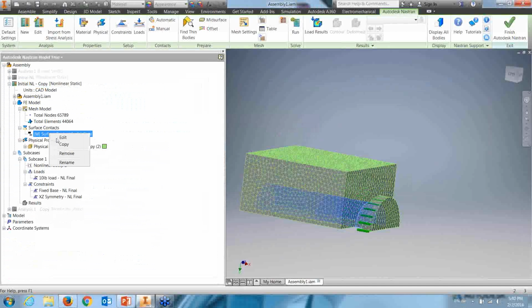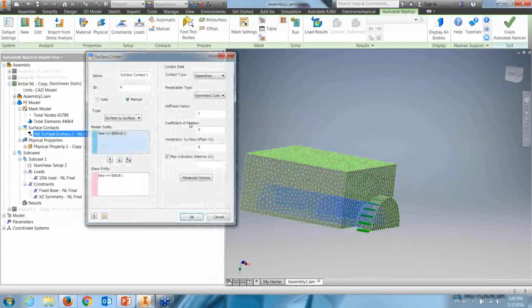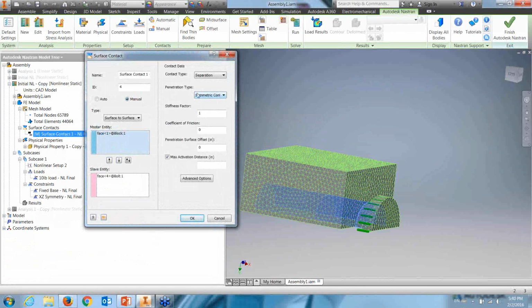What I'm going to do is, I've changed this to symmetric contact. I haven't changed the stiffness factor, the coefficient of friction, or the activation distance. Again, we're working with smaller displacements. We're not trying to pull this pin out, so we can leave the activation distance fairly small.